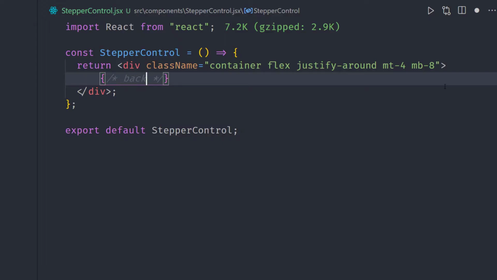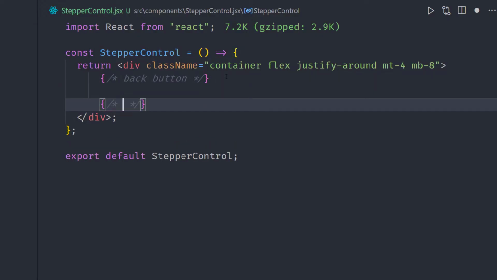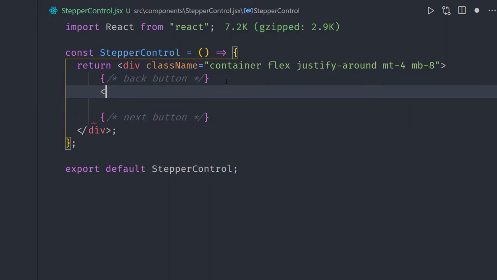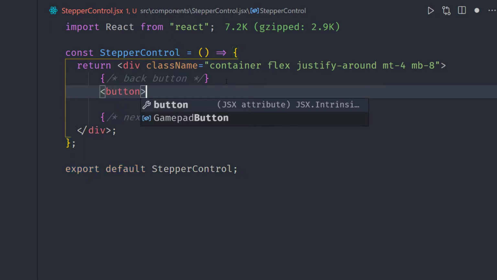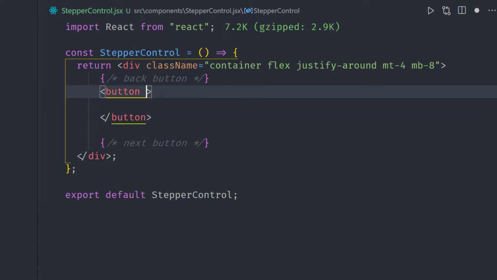Within our stepper control, we can go ahead and create placeholders for a back button and also for a next button. So let's create our first button. This button will be our back button, and we're going to use Tailwind CSS classes again to style our button.